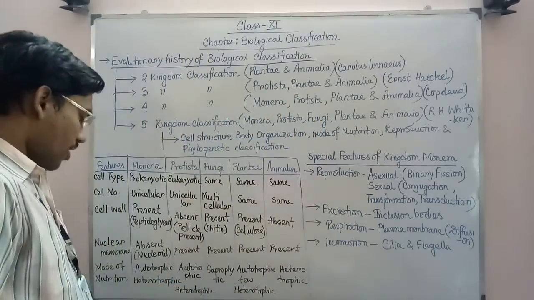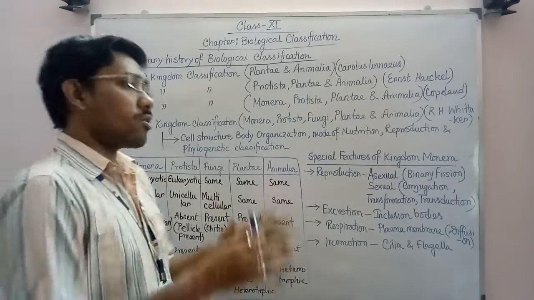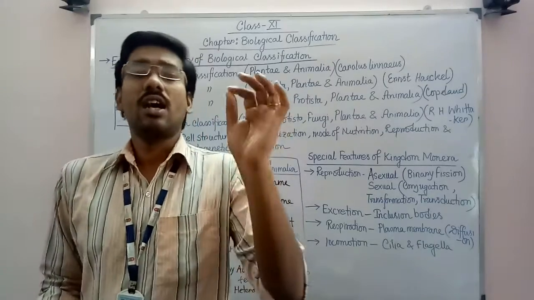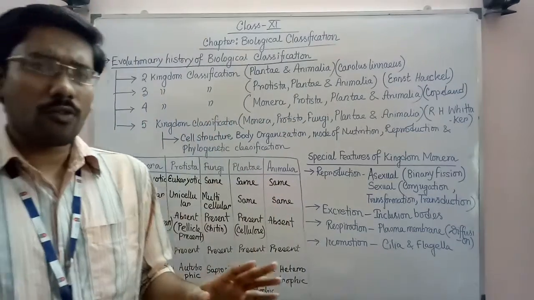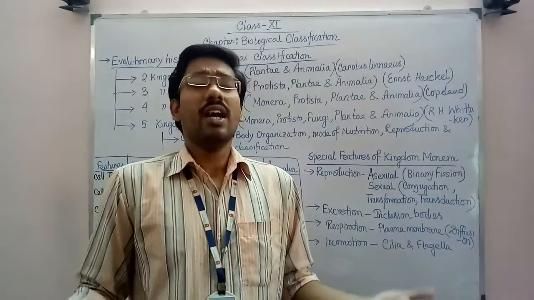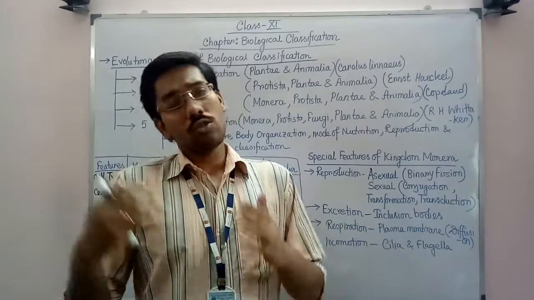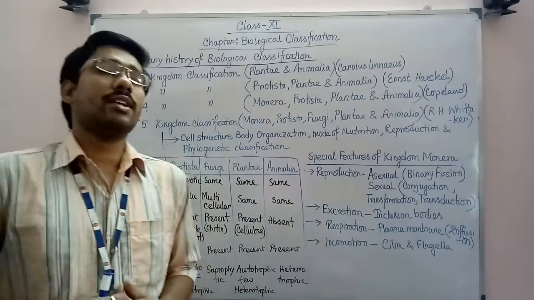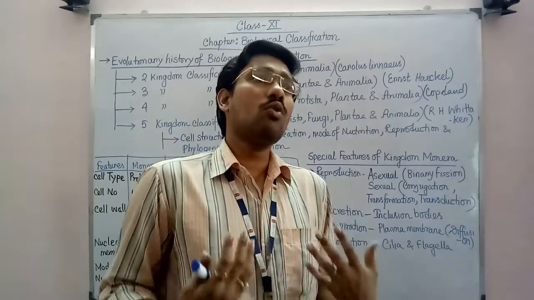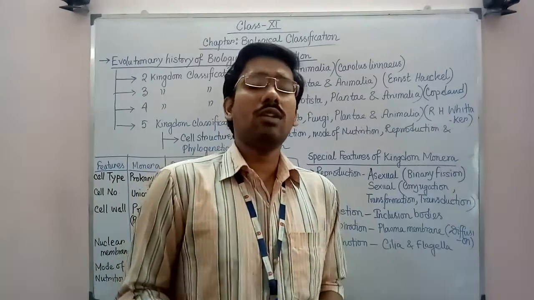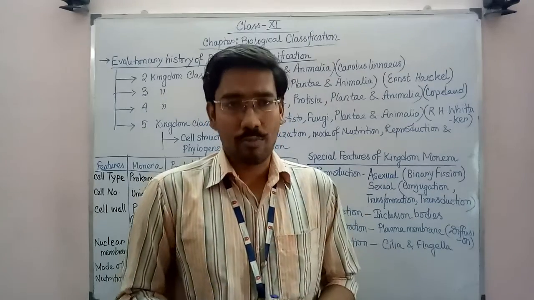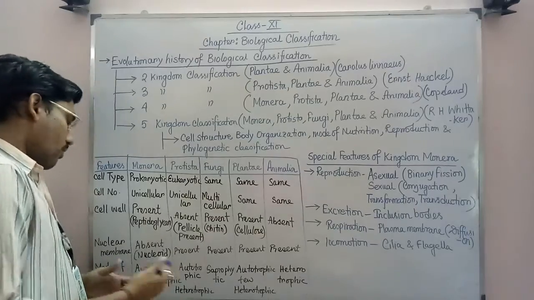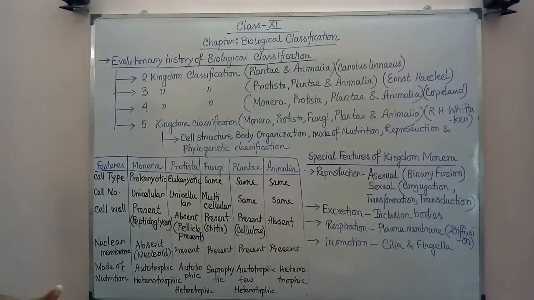Come to the fungi. For every fungi you can see the mode of nutrition is saprophytic. Why? Because they can't perform the autotrophic mode of nutrition because they don't have the chlorophyll pigment. So under heterotrophic also, they show the saprophytic mode of nutrition. Why? Because they are mostly dependent on dead animal and plant bodies for obtaining nourishment or nutrients. So obviously they can be considered as saprophytic organisms.